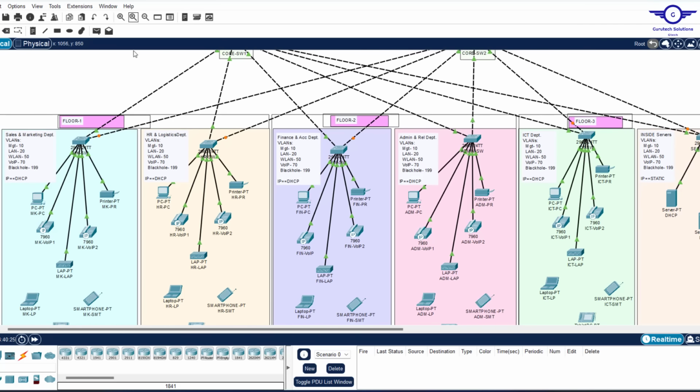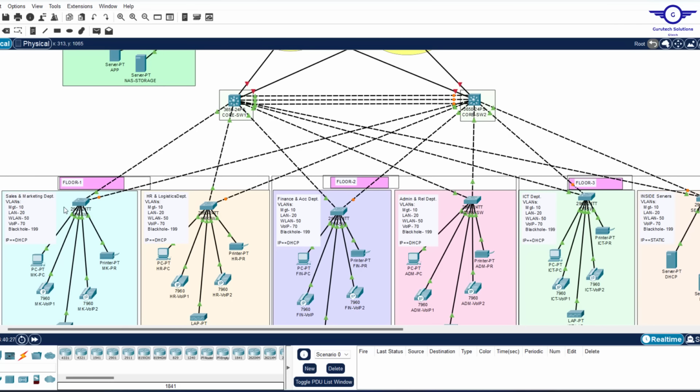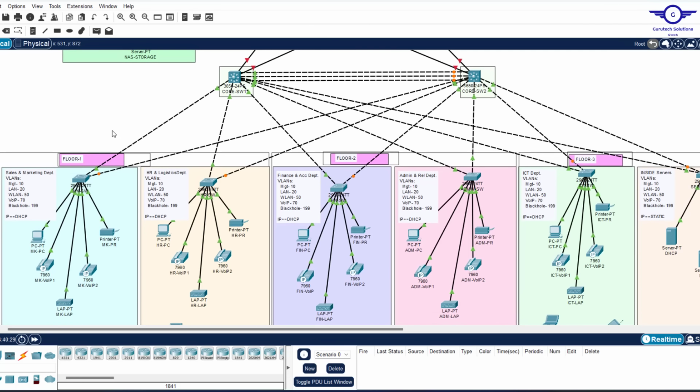So I'll start with the access layer switches. Whenever I'm connecting the devices, I always ensure that the first two ports, FA1 and FA2, connect to the multi-layer switches such that they become trunks.